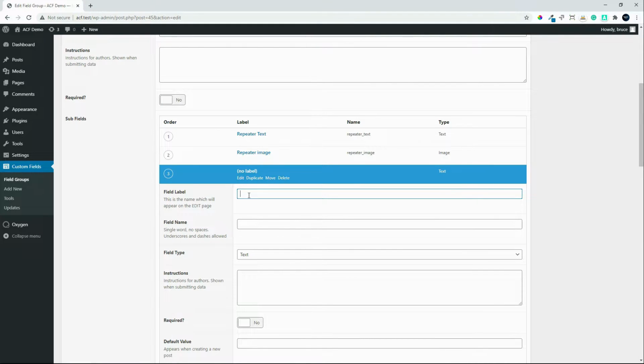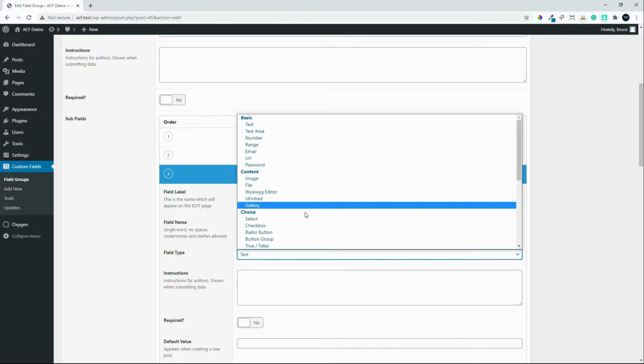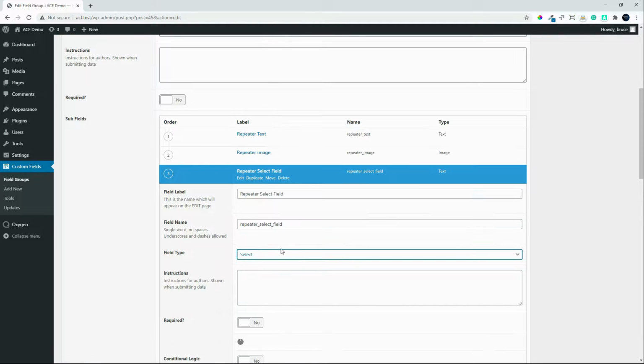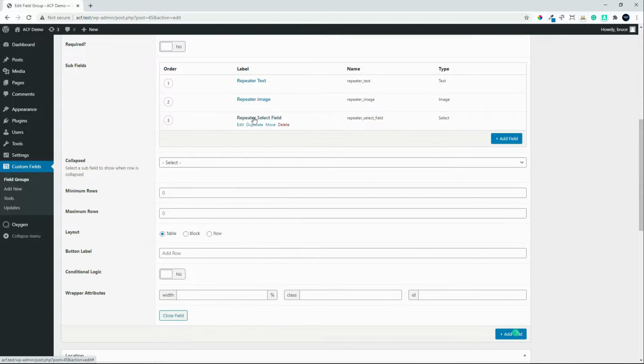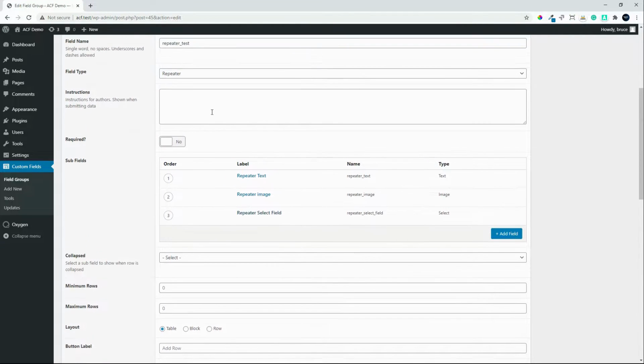And lastly, let's add a repeater select field. And in that, we have the select, and in the choices, we'll go select one. So there we have a basic repeater setup.